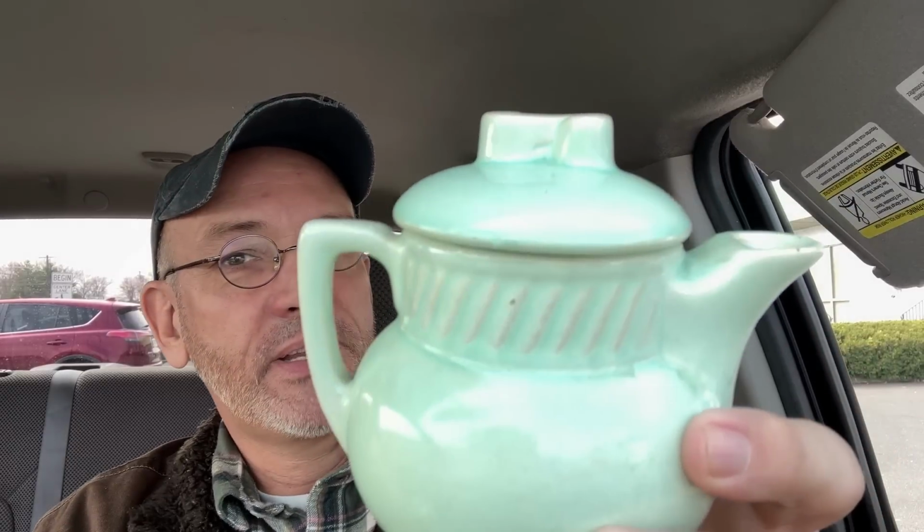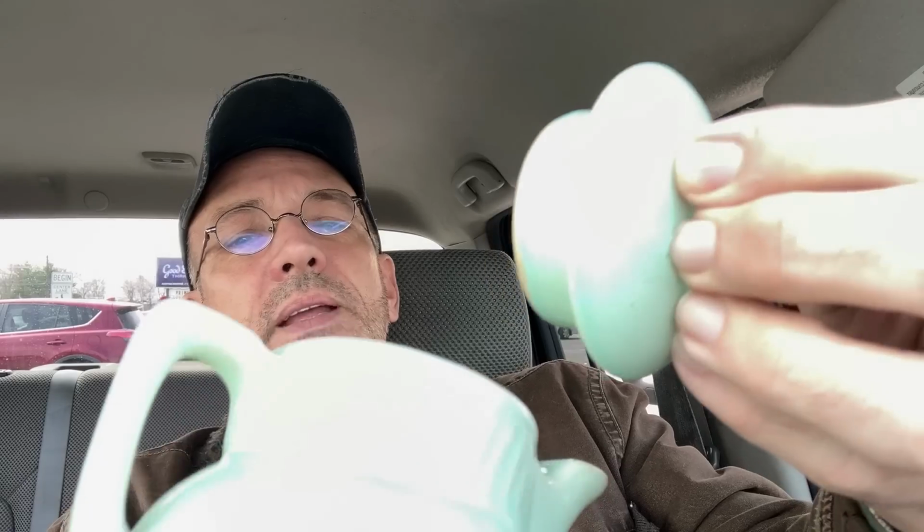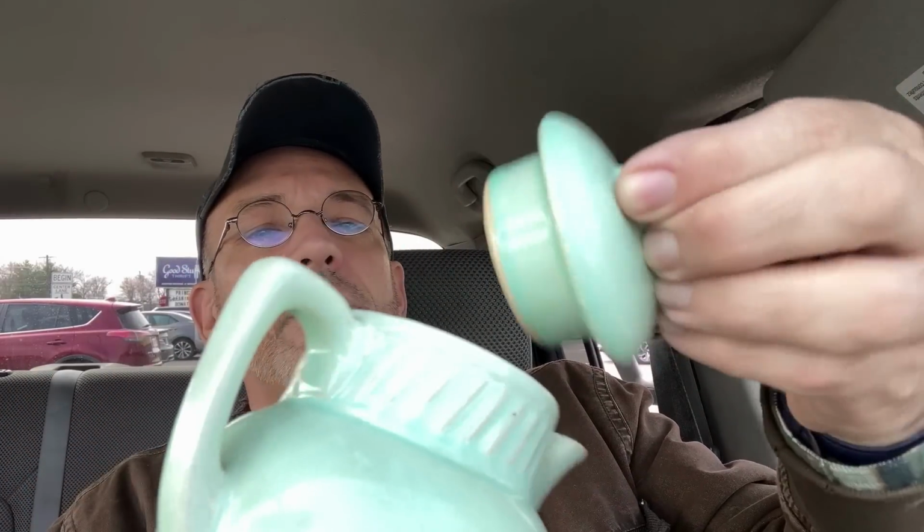Some American pottery company made this for the Salada Tea Company, who, I don't know, I'm going to have to dig around and see if I can figure it out. I don't stop and do internet researches while I'm in the stores, you know that. But obviously an American pottery company made this cute little thing. What's it worth? Oh, I don't know, not much, but it's got a date. That's got to be from the 40s, 50s, maybe 60s, but I think 40s, 50s, something like that.